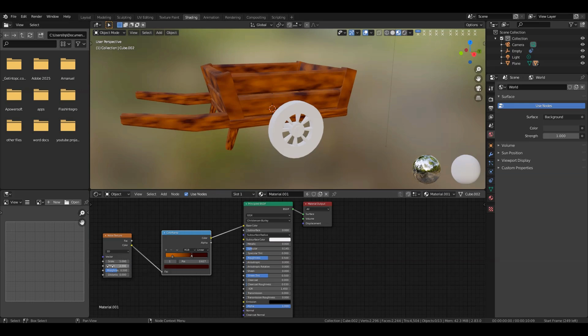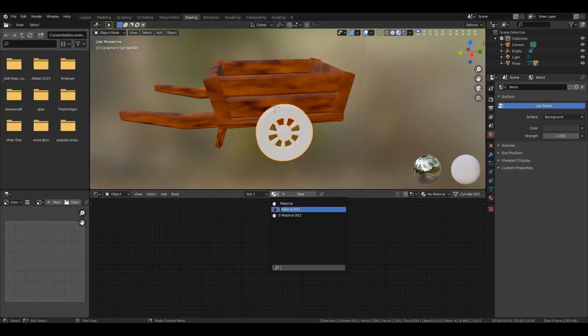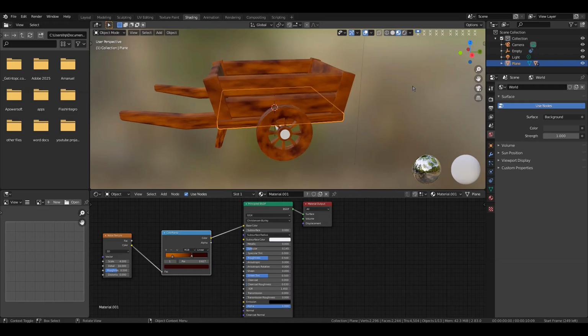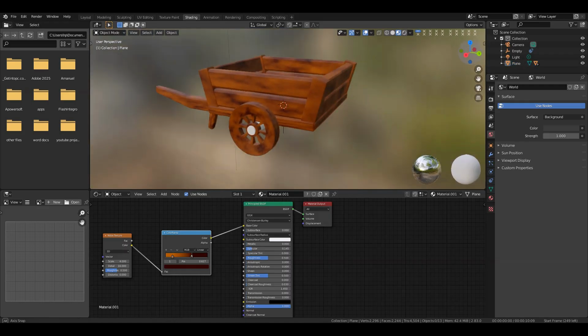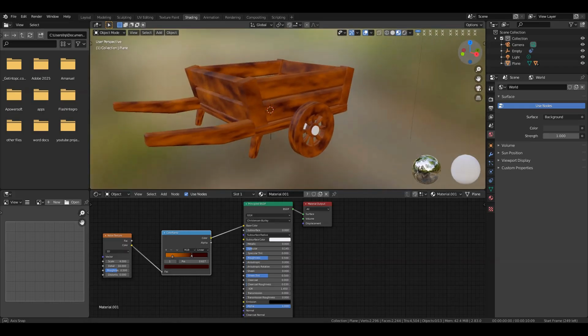Just play with the scale and the details on the noise texture to get more effects. Add the same material as well. It looks perfect with it.